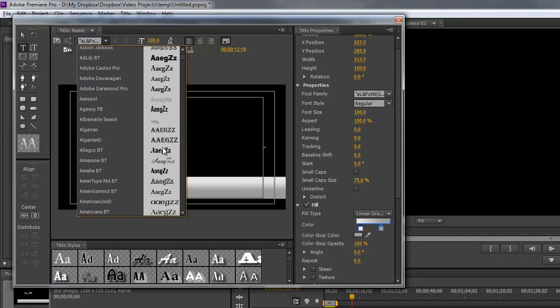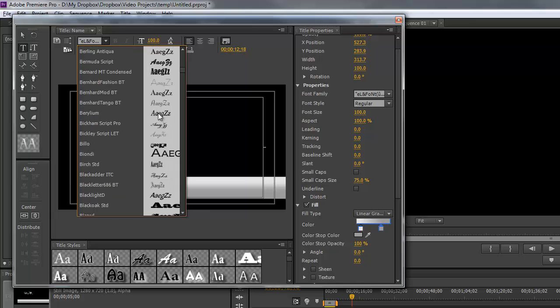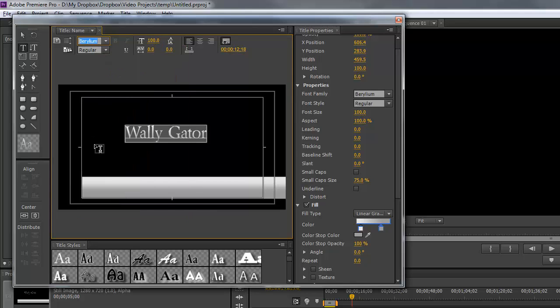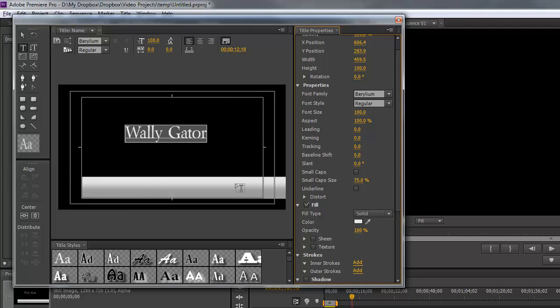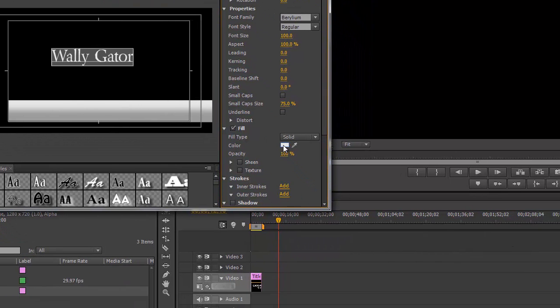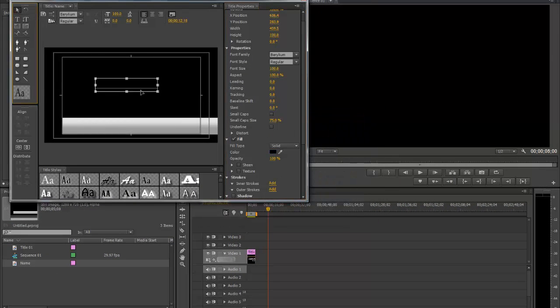And again, I'll pick a font that I like here. Maybe we'll do this one right here. Go to my fill and just keep that as a solid. And because it's going to go on this light color, I'll probably make the color black. Let's move it on there.